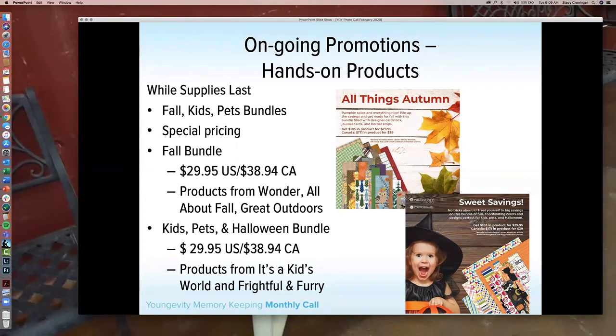And back to our cover sets that are on sale. I know that the Coral just sold out last week. I do not remember that any others have recently sold out, but I will need to check on those, and we will make sure that the Youngevity.com site is updated today. I understand that we might have missed the Coral, so we'll make sure that it will be available.